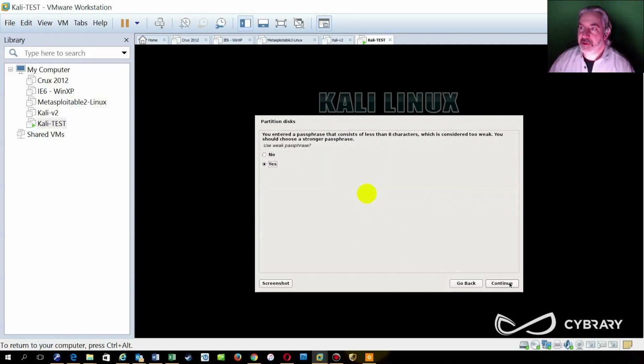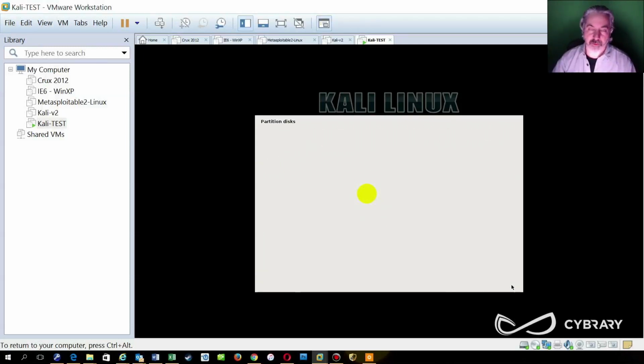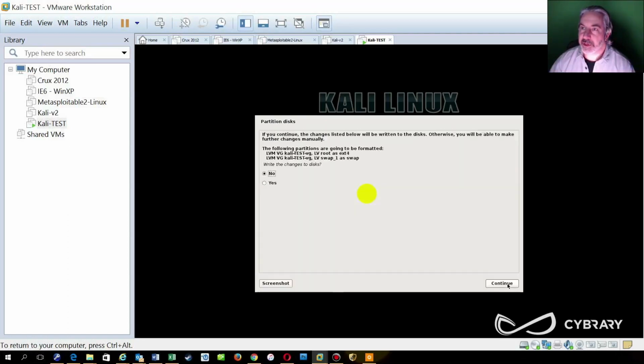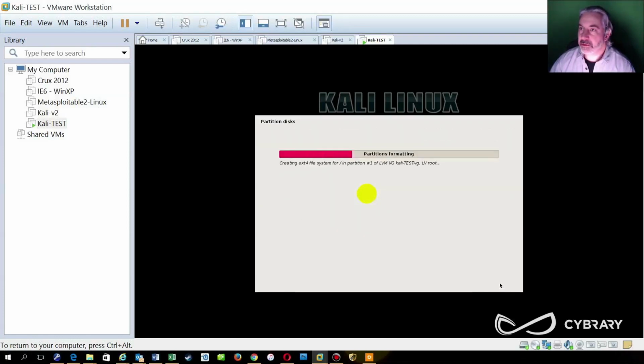So I'm going to go ahead and use the weak passphrase because this is just a demo that I'm doing. I'm not going to be actually using this system for my work. Now it will go ahead and build out the partition, and we get a final review of our settings, and we'll just click continue. So I'm going to write the changes to my disk.